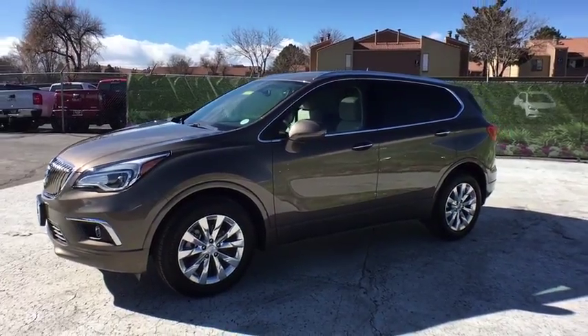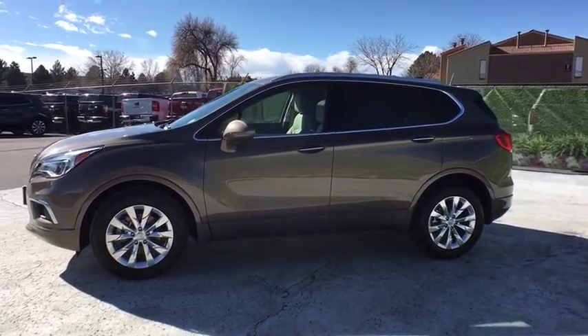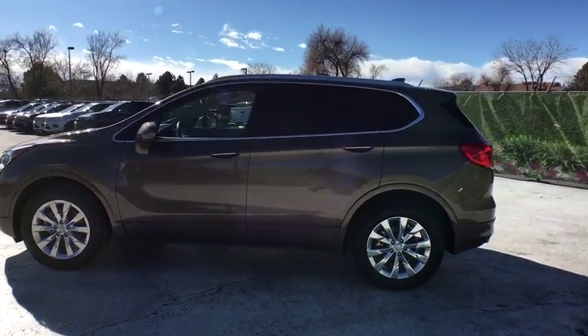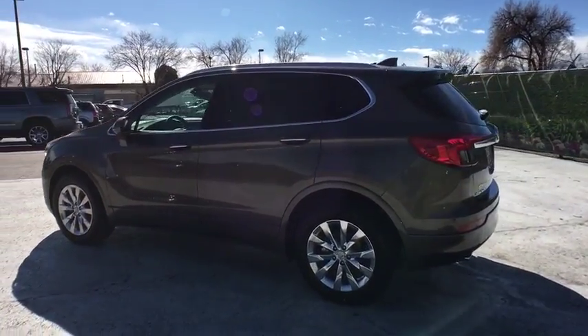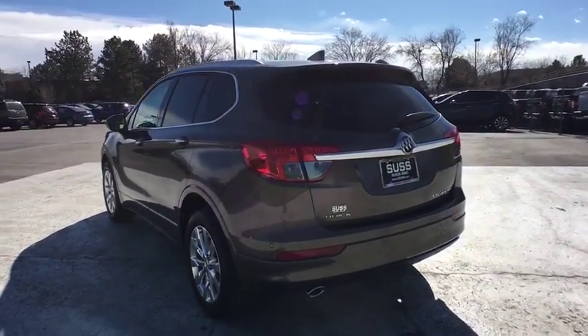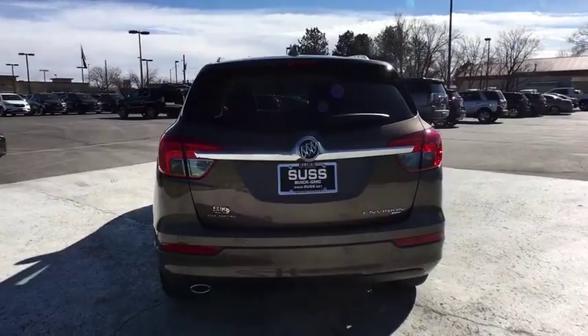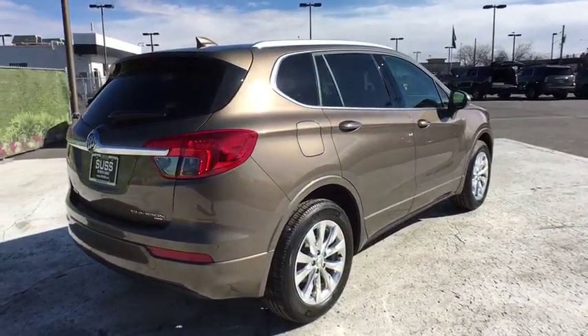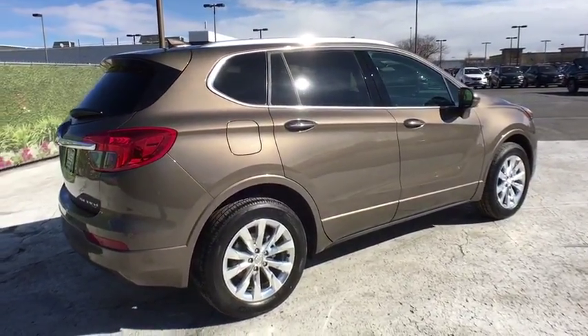2018 Buick Envision. The Envision is a luxury crossover designed to turn heads and welcome you in with its quality craftsmanship, spirited performance, and conversation-friendly cabin that will make your driving experience worthwhile. The Envision's handsome exterior and well-styled cabin are appealing, while its value-packed features list serves as a cherry on top.